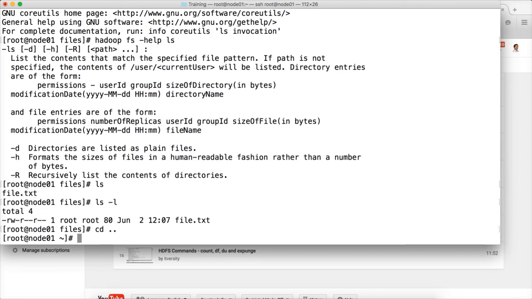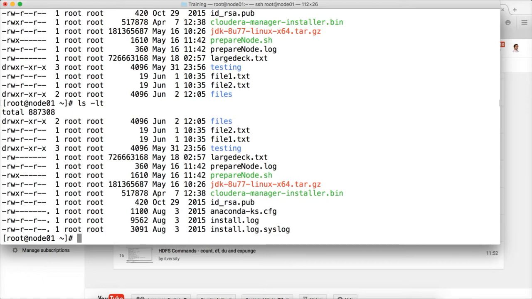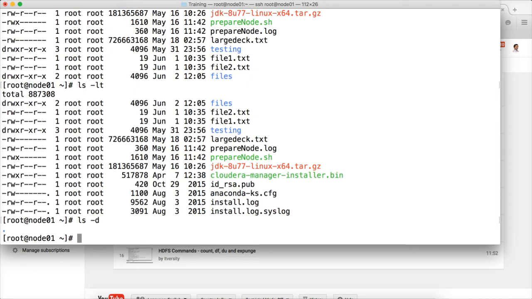And if you want to sort the data in reverse order, you have to say ls -ltr, and you will see the latest file at the bottom. Okay, if you run ls -lt, then the latest file will be shown at the top. R for reverse. And if you want to look at the directories, you have to run ls -d to list the directories. There is no directory here except for the current directory, so it only showed dot. No, actually there should be this files directory also. I'm not sure why it didn't show up.